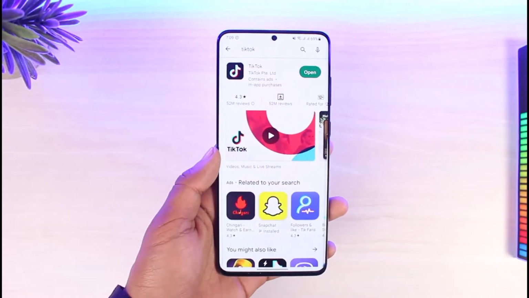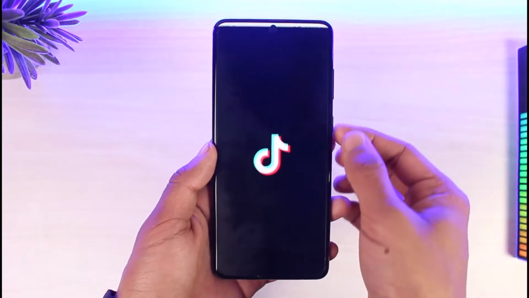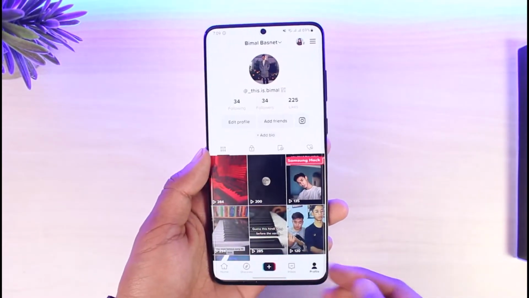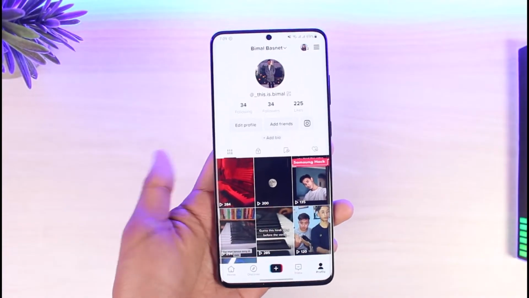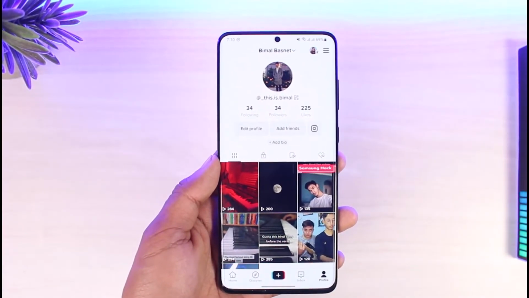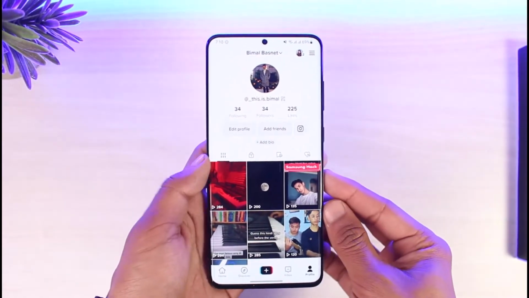It depends upon what you're really trying to edit. In this case I'll just go ahead and open up TikTok, and then what you want to do is just tap on the profile icon from the very bottom right hand side of the screen. Once you tap on the profile icon and come to your profile page, now what do you want to edit? Whether you want to edit your username, your bio, your link, your name or whatever else, you just need to tap on the button that says edit profile, which you see over here.